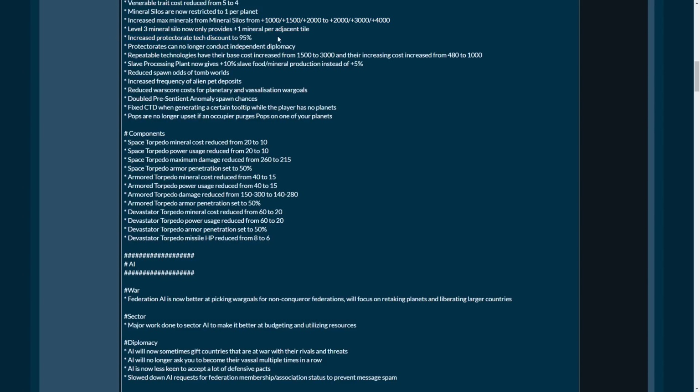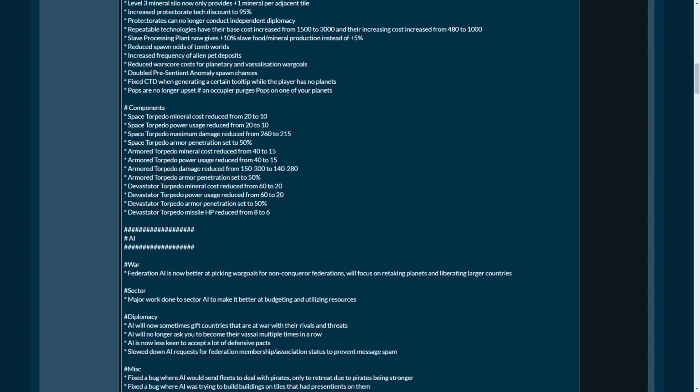Okay, that's cool. Increased protectorate tech discount to 95. Okay. I think it was 50 before. So right now, if you have a protectorate, you'll be able to tech up a lot quicker. Or if you are a protectorate, you should be able to tech up a lot quicker, which is useful. Protectorates can no longer conduct independent diplomacy.